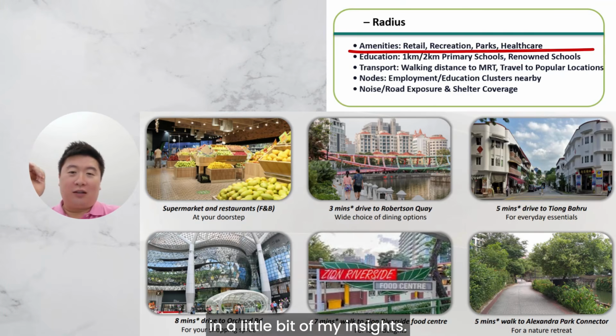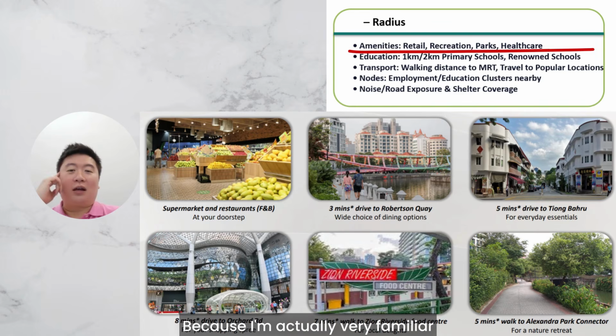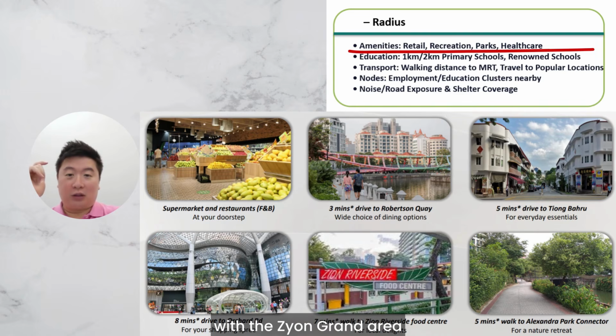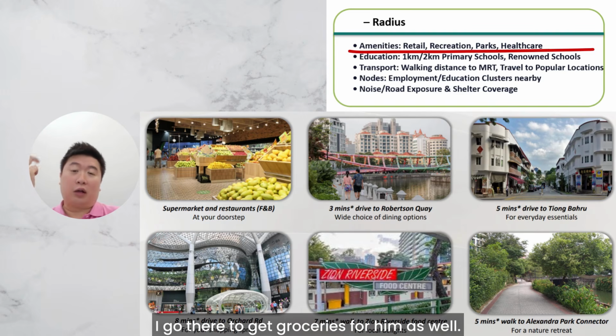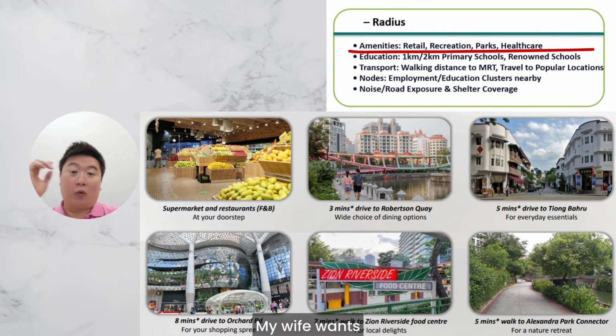But I will still add in a little bit of my insights, right? Because I'm actually very familiar with the Zyon Grand area. My kid's favorite Chinese restaurant is there, and I go there to get groceries for him as well. My wife wants really fresh and nice ones for him. I'm very familiar with the roads and the area there.